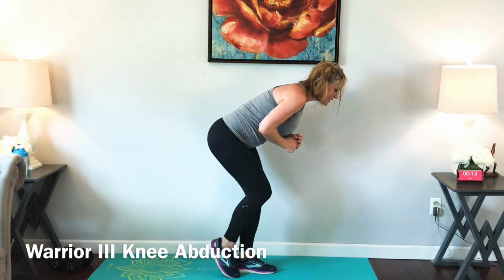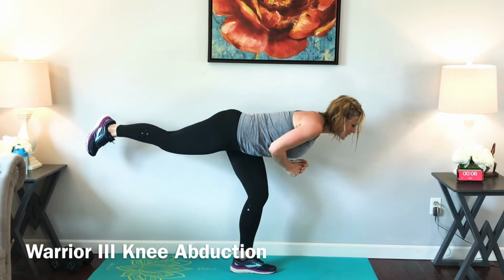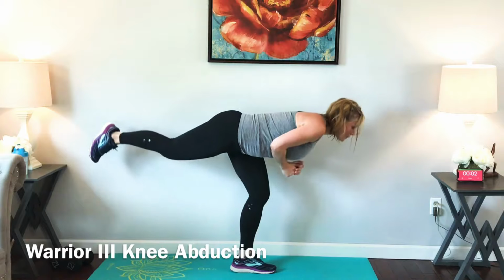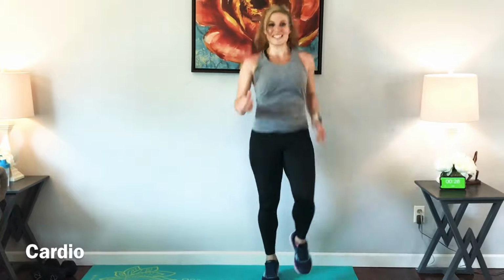Good job, guys, keep moving. Less than 10 seconds. Shake it out, last cardio. Doing fantastic. We made it to the end. One more exercise left. Other leg is going to be lifting. Okay. Breathe.